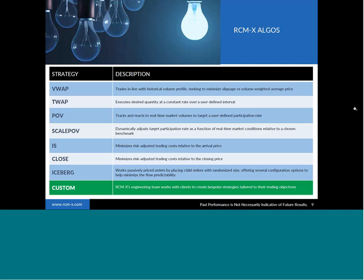And these strategies are all designed to spend some time working passively to achieve passive fills and not just cross the spread. As you'll see in a bit, we also have parameters that let you tune your preference for things like how often you'd like to cross the spread to stay in line. The strategies also employ anti-gaming techniques so that there's a randomized element to how we react to market conditions and how we size our child orders to minimize our predictability and footprint to our contra trading participants.